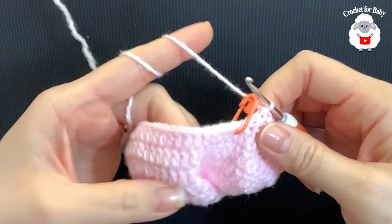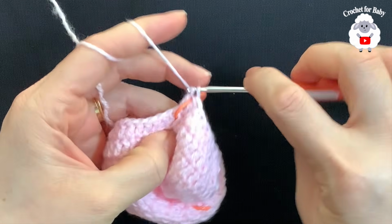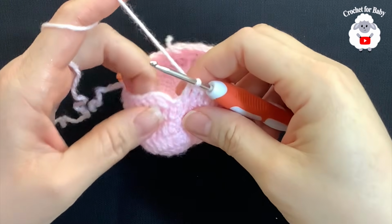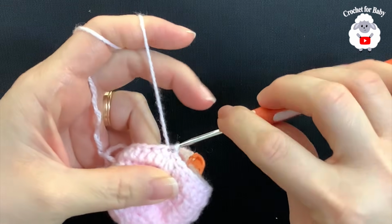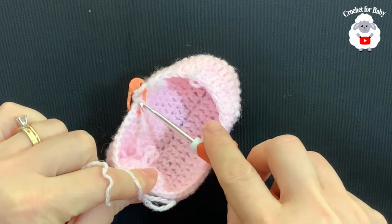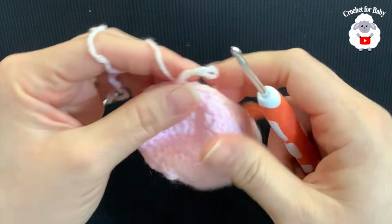Now we're going to continue and finish these last 16 double crochets. So continue, and I'll meet you at the end of this row to show you what we need to do next. Okay, I'm here at the end of this third row. To finish, go on top of the first double crochet and join with a slip stitch, and this is how I finish the third row. Now in this row we have 16 double crochets plus 16, plus in the front we had 12 double crochets, so that's a total of 44 double crochets.